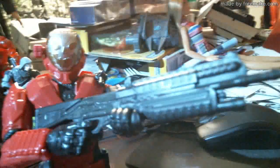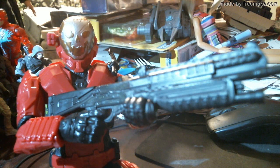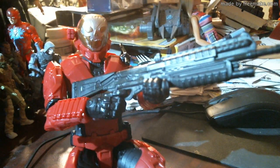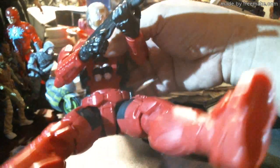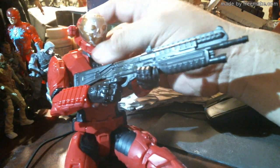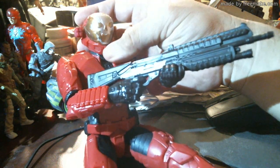This is a cool figure. If you like Halo Combat Evolved. Yes, Combat Evolved. Buy these figures because they're cool. And who knows, maybe in the future they'll put this out. I know they're working on an Iron Man suit for the military. Maybe for a special forces group that could use it. Look at that thing. He's got that little thing on his chin.